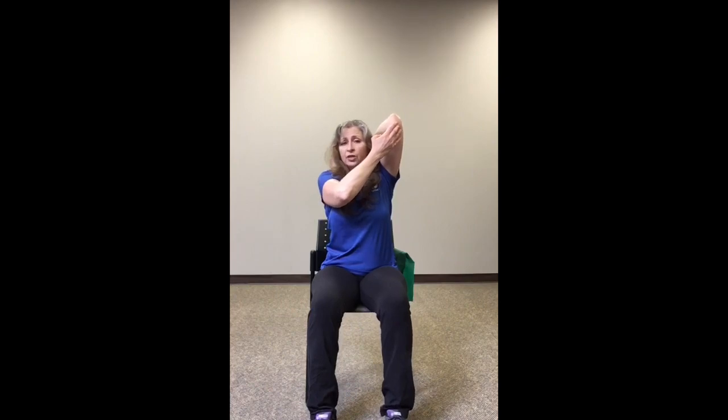So each stretch should last about 15 seconds. So that's why we slowed right down. Watch that posture doesn't fall apart. We want to still stay nice and tall through the spine. Breathing nice and deep.